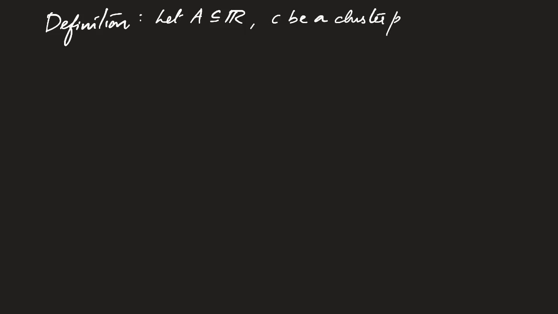Now we are equipped to give the most general definition of the limit of a function that we will see in this course. So let A be a subset of the set of real numbers, c be a cluster point of A, for a function f from A to R.